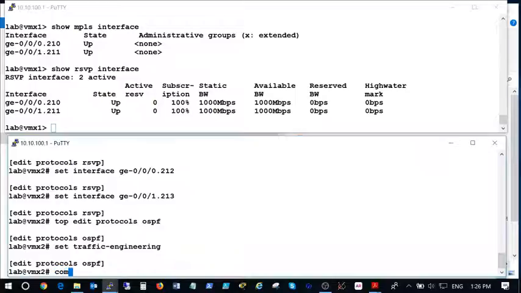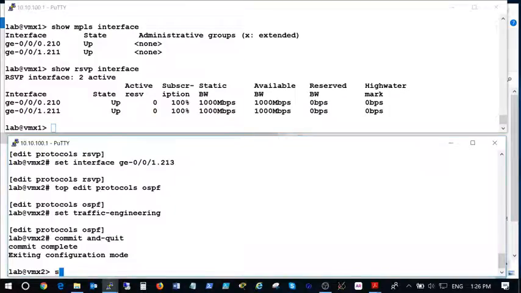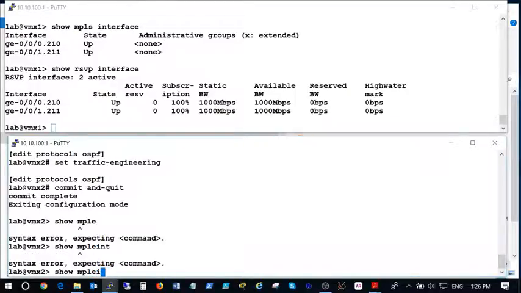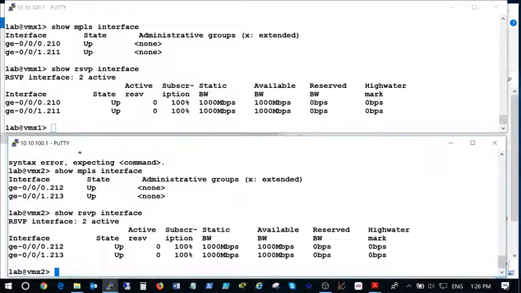So let's commit that, and let's check it. MPLS, thank you. Yep, that's looking good, and that's looking good as well.